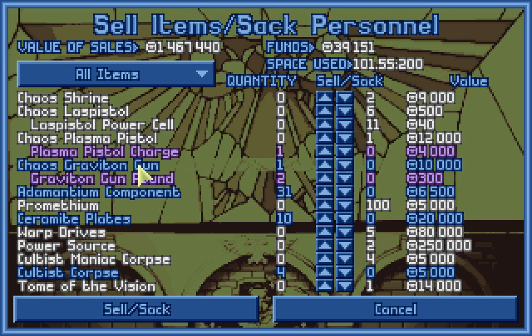So the Graviton gun ignores all armor. It doesn't do a ton of damage, but it did well enough to kill me. But it's not like one-shot kill on everything. But its ammo is kind of rare and expensive, so that's why we haven't really seen it yet before. Alright, so we get some more cash, which is what we were looking for. We were kind of cash strapped. Sell off all of that.